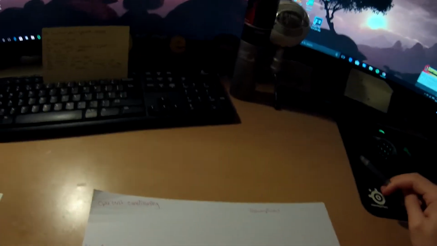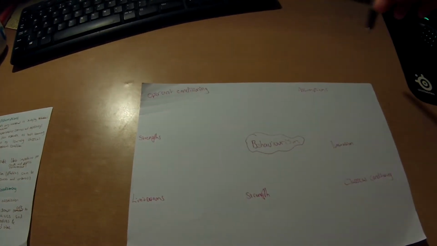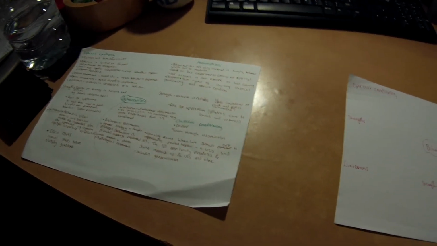I kind of forgot to say that all you need to do is fill this out as much as you can, then relate back to that, and fill it out again. Hopefully you do more than what you did last time. That's the aim of it, so you improve. That's the aim of the revision, and you keep on doing it until you get all of it, and then you don't have to do it as many times. You can do it maybe once a week instead of once a day. So I'm going to move on to the little speed montage.